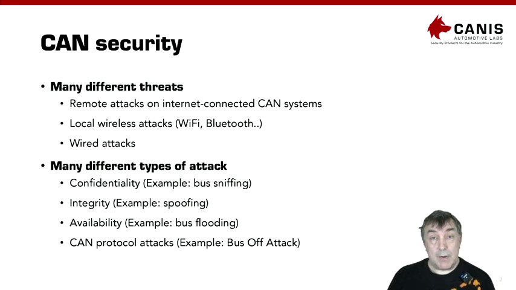And as well as ordinary frame attacks where you see CAN frames on the bus, there are low-level attacks on the CAN bus at the very protocol level itself. For example, the bus off attack is able to spot the identifier part of a CAN frame, know that it's coming from a targeted device, and then destroys the CAN frame before it's finished, causing the transmit error counter on the targeted device to go up. And by repeating that attack multiple times, you can force a particular device to go bus off and be disconnected from the CAN bus.